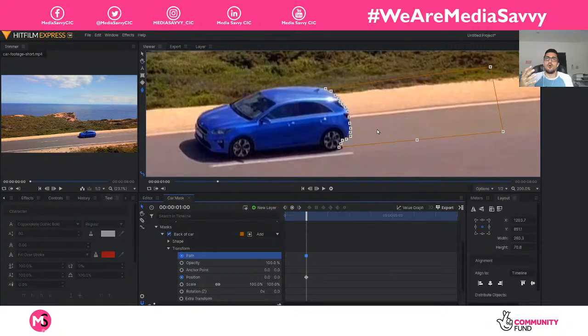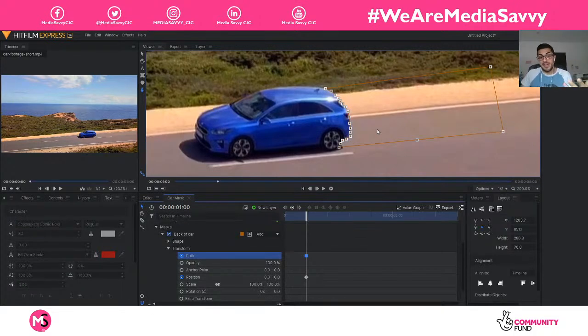So if your shape changes during the video moving, take for example my hand, you're watching that now, as I do that, the shape of my hand changes, right? So if on the first frame of the video, I draw a shape around this, and then as the video goes on, I do this, those points that I've drawn around my fingers will have to move and change. The path has to change because the shape's changed.